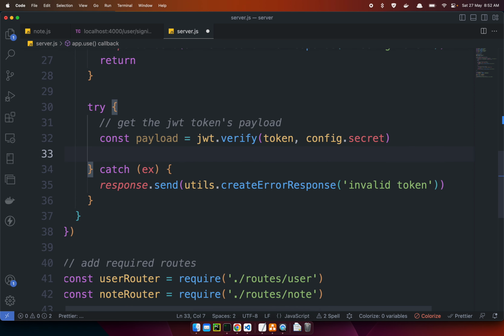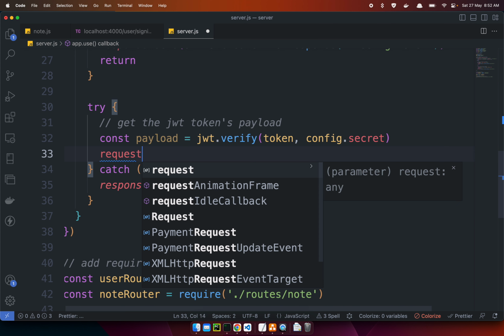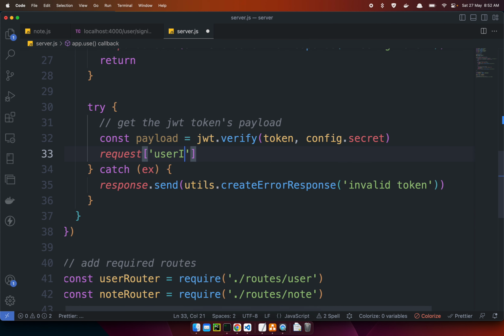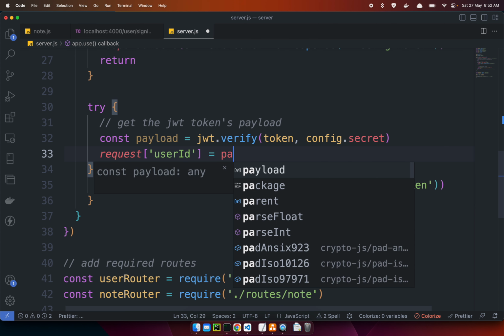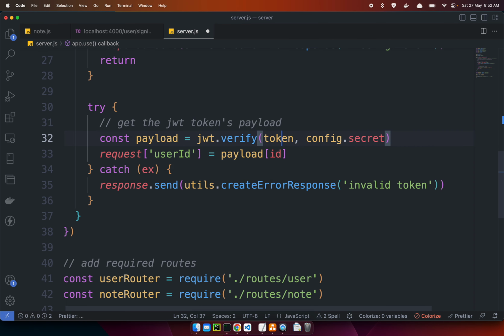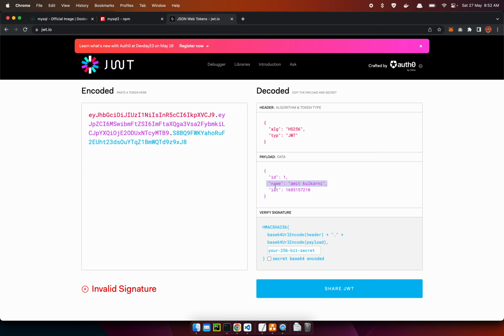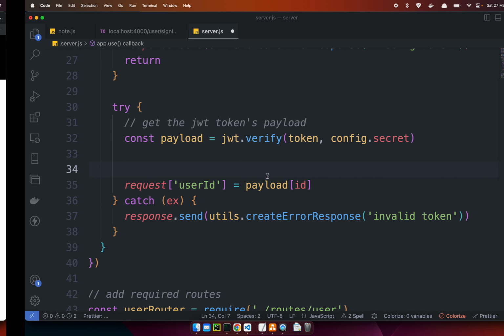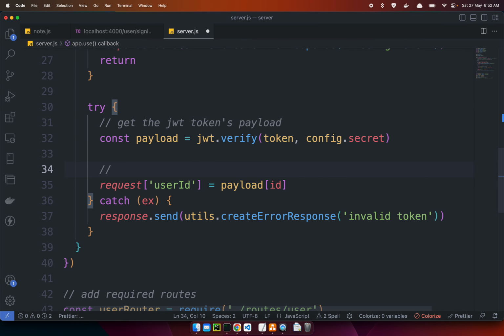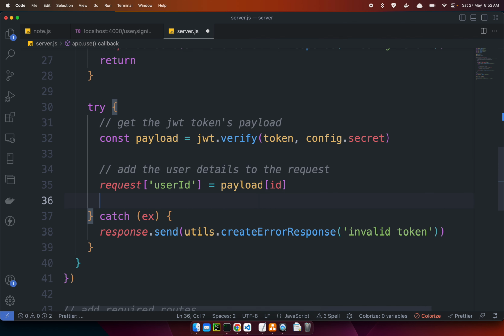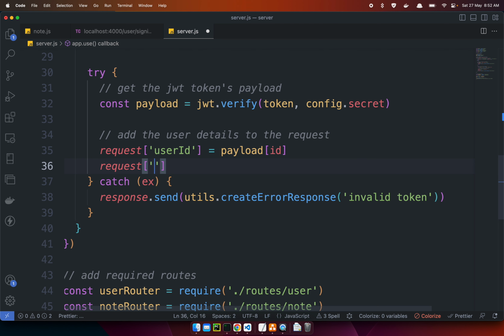This payload, I want to put it back into my request by saying request.userId, which is going to be equal to payload of id, because if you can recall, in my payload I'm having the id and I'm having the name. So this is where I want to access that user ID in all my other APIs. I'm going to pass it to my request saying add the user details to the request, and the same request will be sent to all the other APIs, which means I'll be able to access both of them in all the other APIs there.